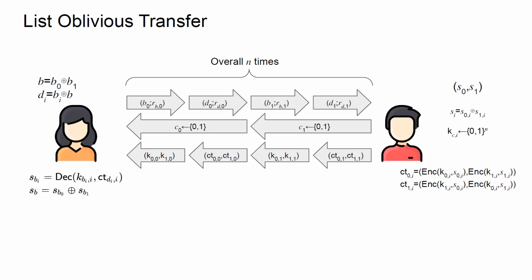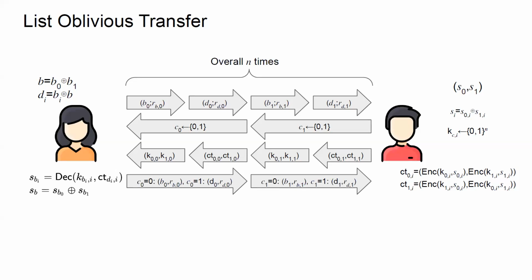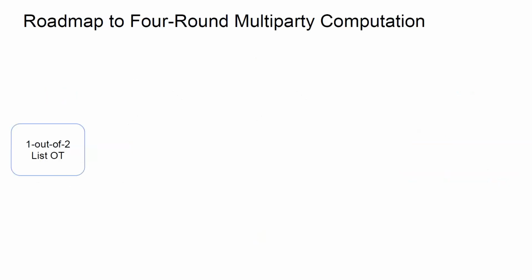Right, so this is then what the receiver would do in the final reconstruction. And then in the last step, it would answer all the challenges that are given by the sender. And now everything works as we want it to work. Right, this is just one of the building blocks that we need to obtain our final results. So let me tell you what other building blocks we need, or how we continue from here.